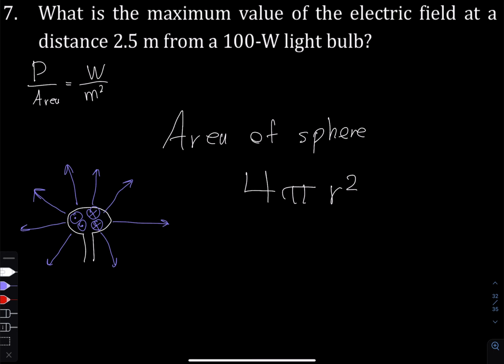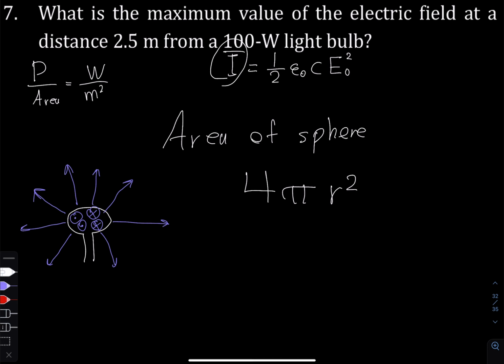So we're trying to find the intensity, because what we really want to find is the maximum value of the electric field. So if you use the equation for that, it looks something like this. Intensity, or at least average intensity, is one over 2 permittivity of free space, speed of light, maximum electric field squared. We have these two because they're constants, but we need this, right?